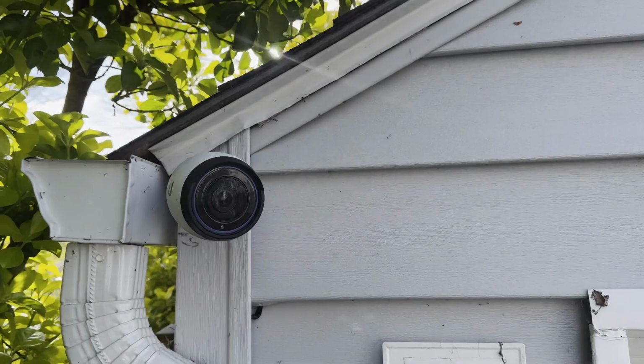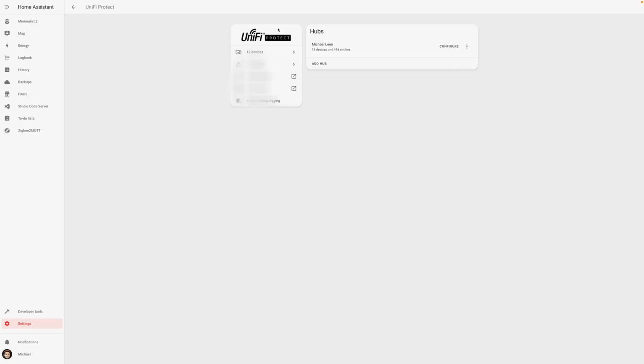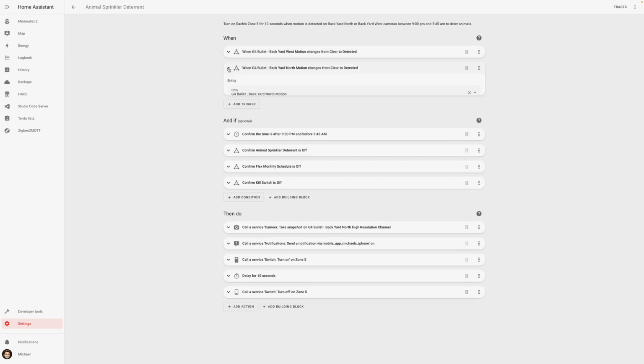I have Unifi Protect G4 bullet cameras pointing at different angles of my backyard. Using the Unifi Protect integration in Home Assistant, I can get all kinds of data from these cameras, including different types of motion and audio detection. For this use case, the automation triggers when one of two cameras detects motion. However, you don't have to use a Unifi security camera or any camera at all. You could just use a standalone outdoor motion sensor.